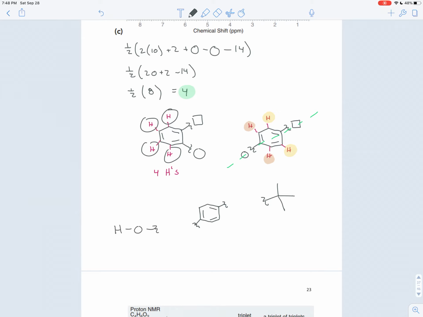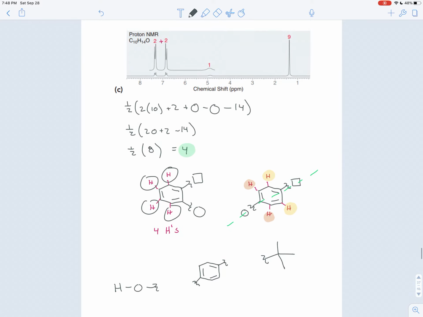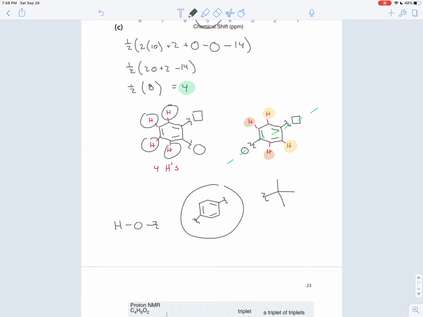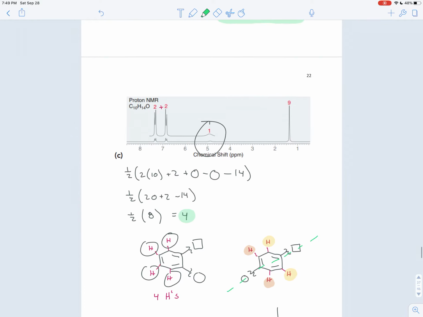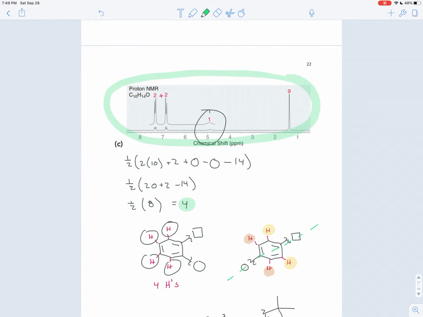There's only one way to put those pieces together: connect the oxygen to the hydrogen, and that would be this one peak here between 2 and 5, which, remember, is where an alcohol hydrogen would show up in the spectrum. So there's only one way to put these 3 pieces together. The puzzle piece that has 2 branches on it has to go in the middle, and the molecule that must be represented by this spectrum would be this one right here. This beautiful work of art is what you understand when you see this, because you are a brilliant chemist.